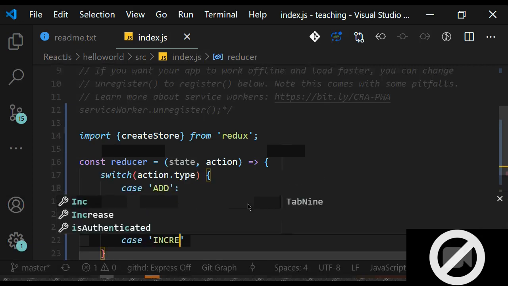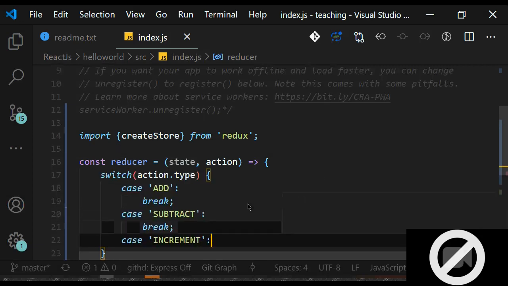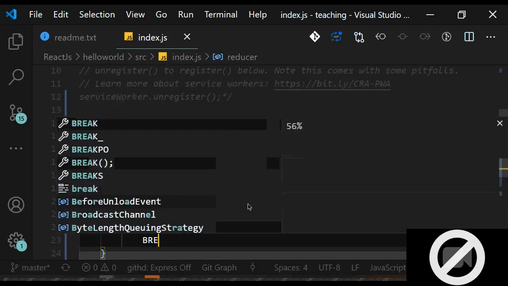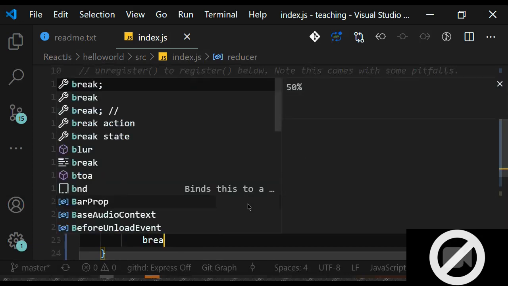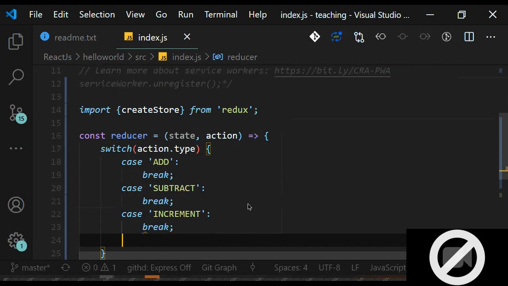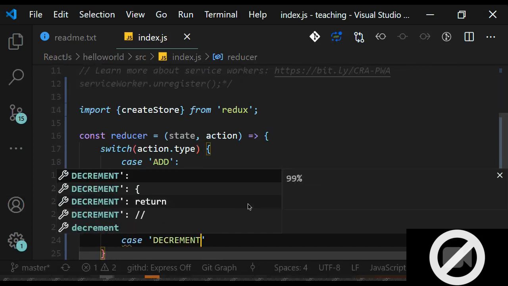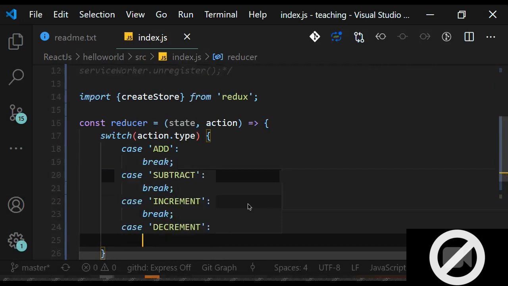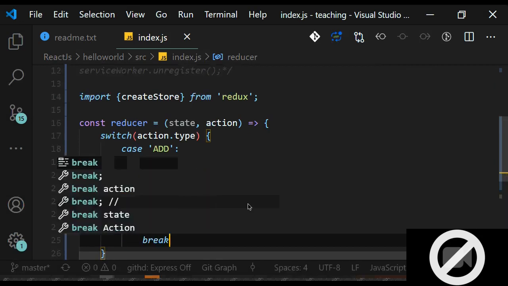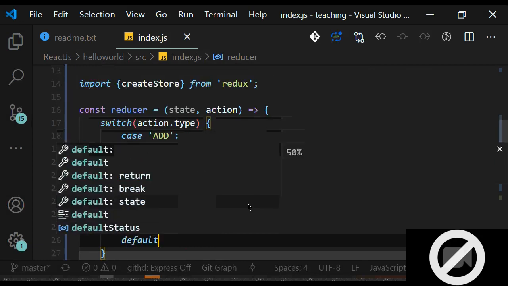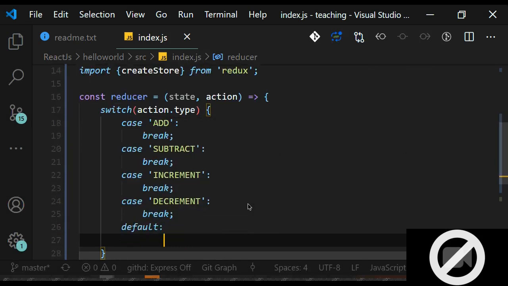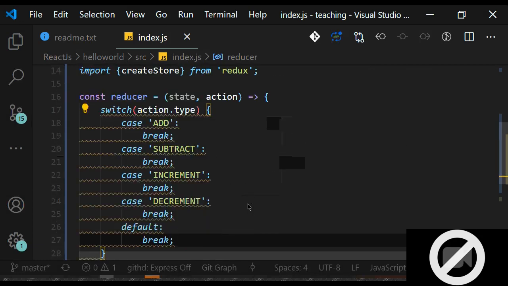And third case, maybe I can say increment. I can use break. And fourth will be, let's say I'm passing decrement. And here I'll say break. And finally there will be a default case, and I will be putting break here.